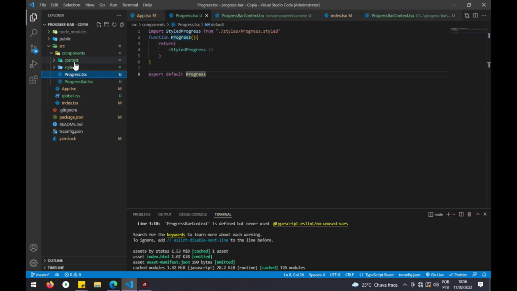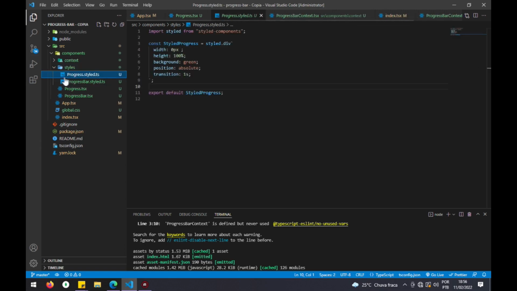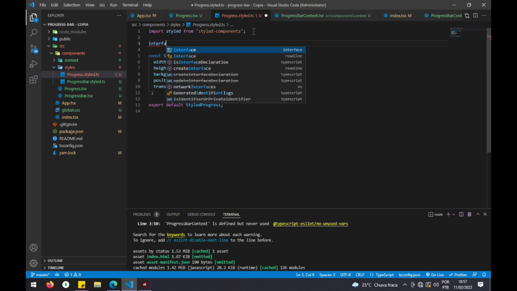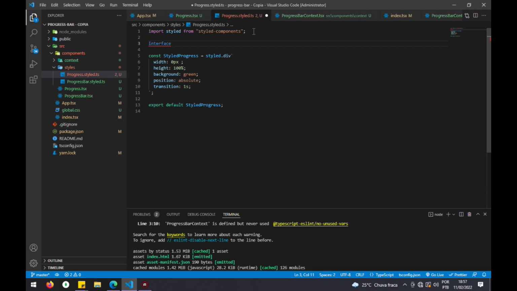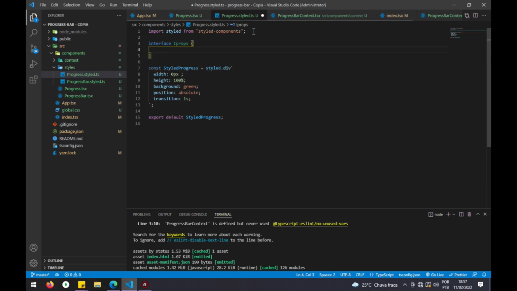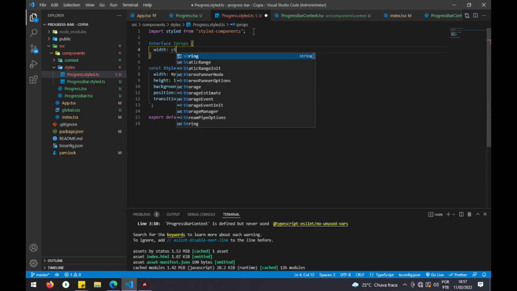So you just come to your styles folder and open up this progress folder. And as I mentioned before, this widget has to be dynamic. So since we are using TypeScript, we can create an interface. Let's use iProps as well. Let's create a prop called widget, which is going to be a string.